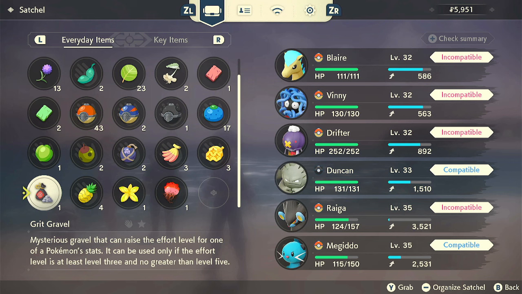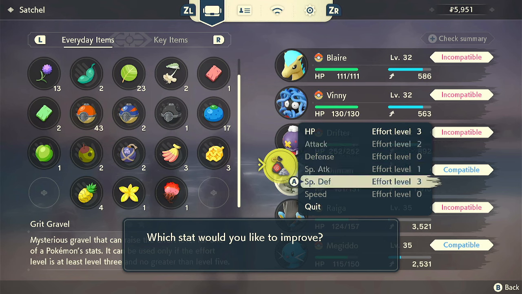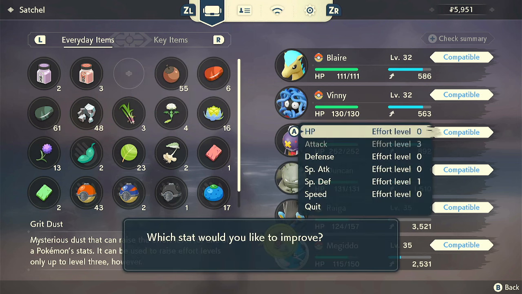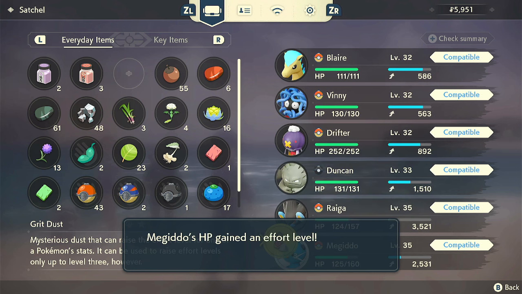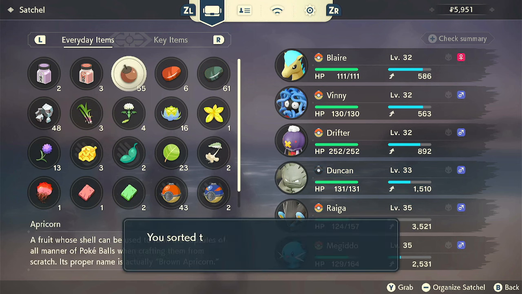Get more to crafting. Oh, mysterious gravel? Put it on Megiddo. What stat would you like to improve? No. It's attack only. Special defense. You know what? Yeah. Let's use more dusts. Quick dust. I want to make Megiddo. I want to put effort value in special attack. And HP. More HP. Even more HP. Let's put some in speed. Nope, special defense. Oh well. We'll get our hands on more.